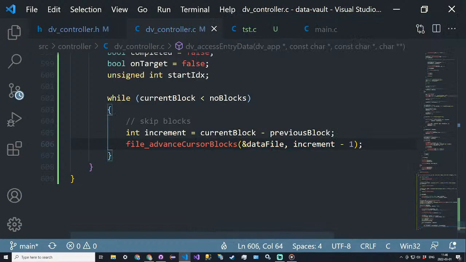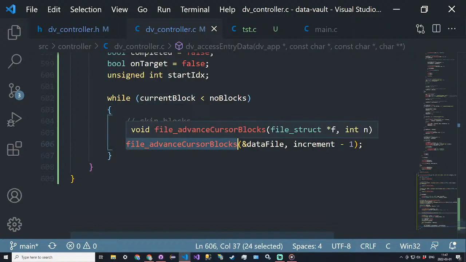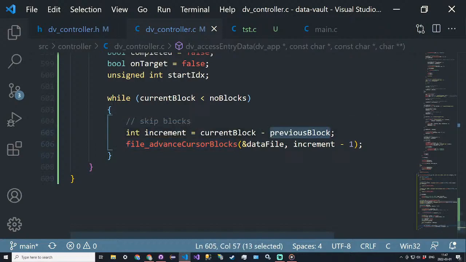So here we do increment - 1 because previous block points to the previous block that we read from, not the block after that. In create data, we moved up the cursor because we're writing, but here since we're reading data, this is the same calculation for the increment, except this time we read the previous block, so the cursor is already moved up past the previous block.